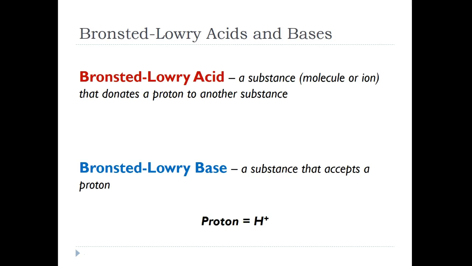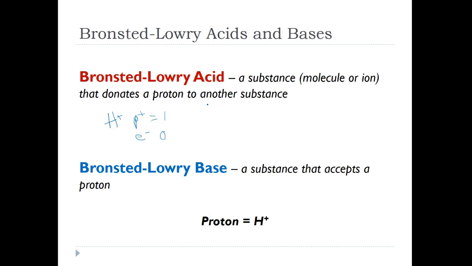So a proton donor just has to be something that contains a proton, which is an H+ ion. If you think back to what you learned in Gen Chem 1, a hydrogen ion contains one proton, and if it's a positive charge, it has 0 electrons. So a proton is just an H+. A proton donor is something that gives away H+. This does not have to be dissolved in water. That is not a rule we have to follow here. So a Bronsted-Lowry acid donates an H+.